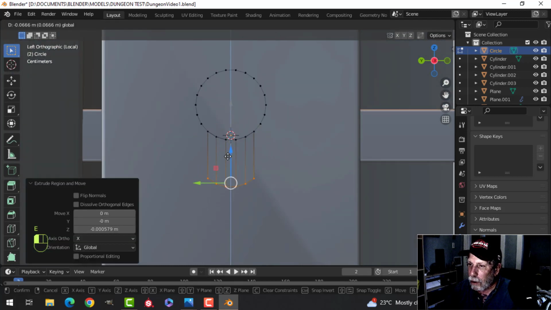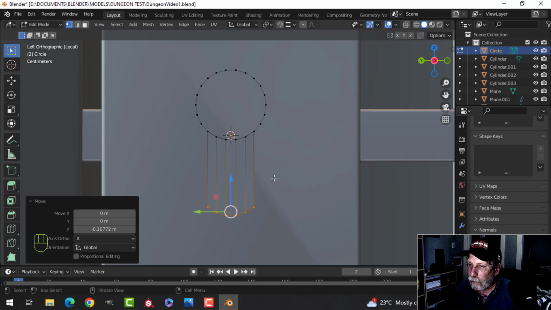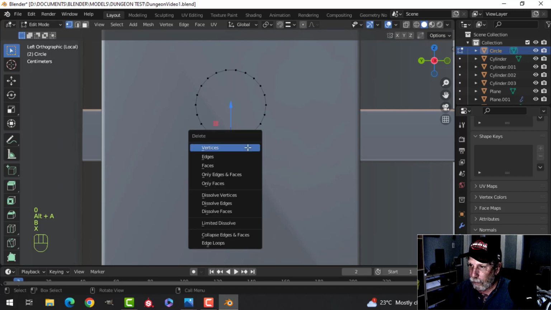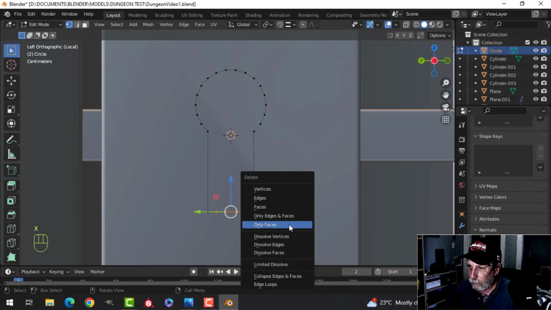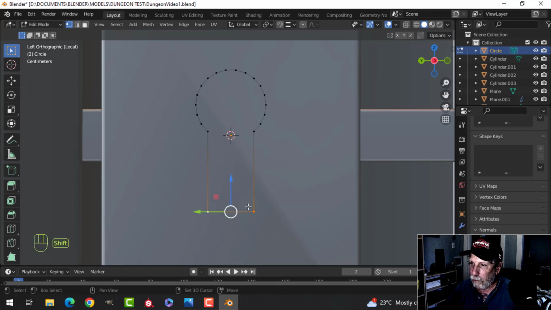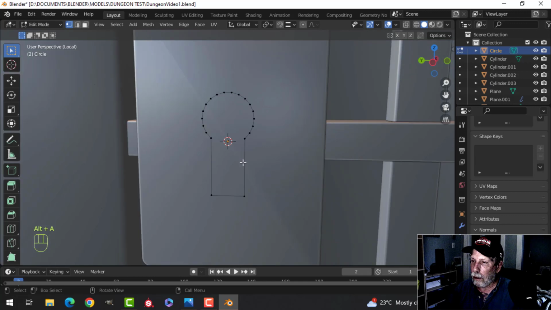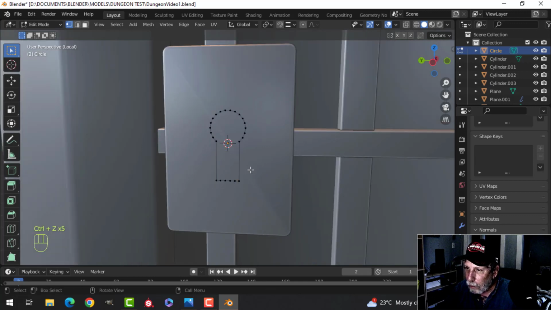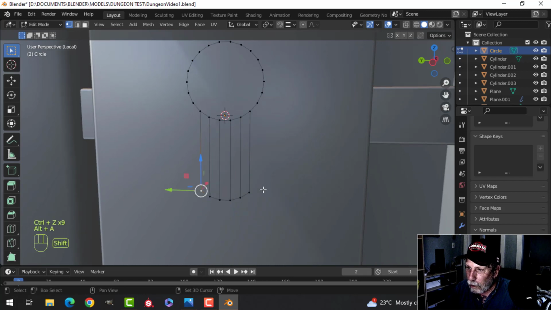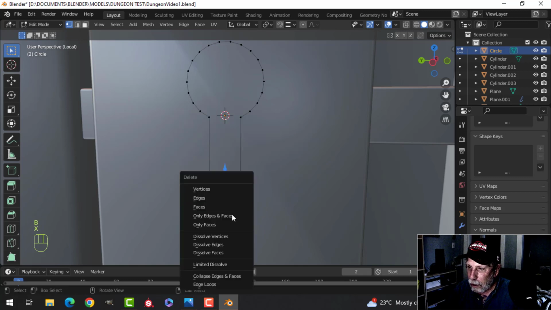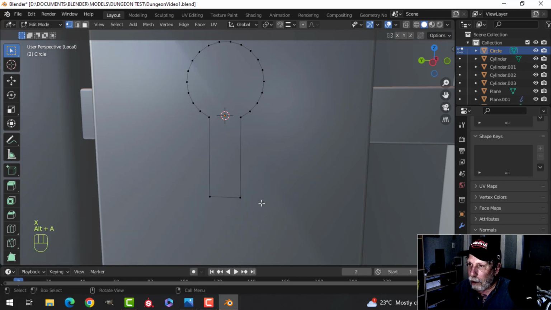But let's see if I take those and extrude them down. Let's scale Z0, and I'll get rid of these. And then these ones I'll dissolve. Maybe I want, no, I think I want it a bit narrower than that. Let's see. If I get rid of those ones, then I have that. I think I might want it that way. So I'll take these ones and I'll just dissolve those vertices.